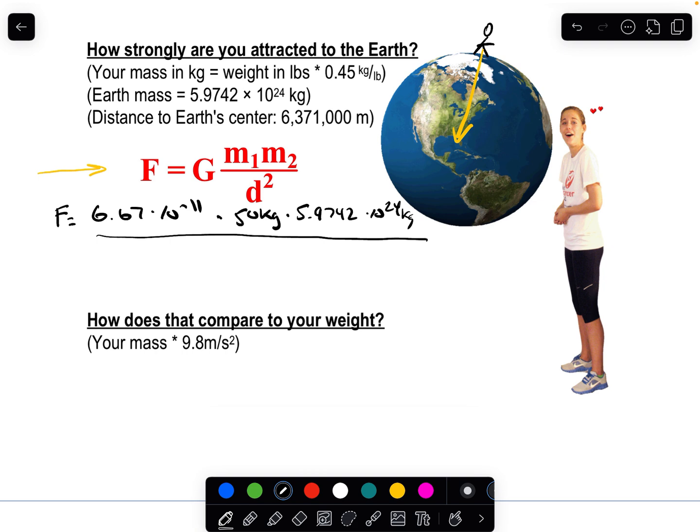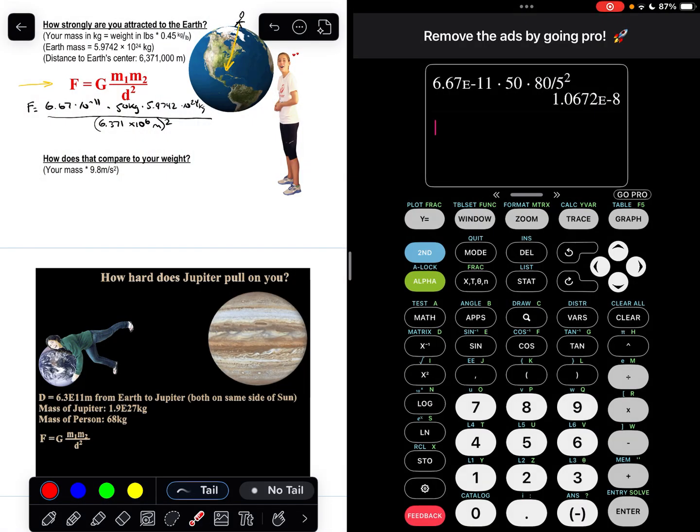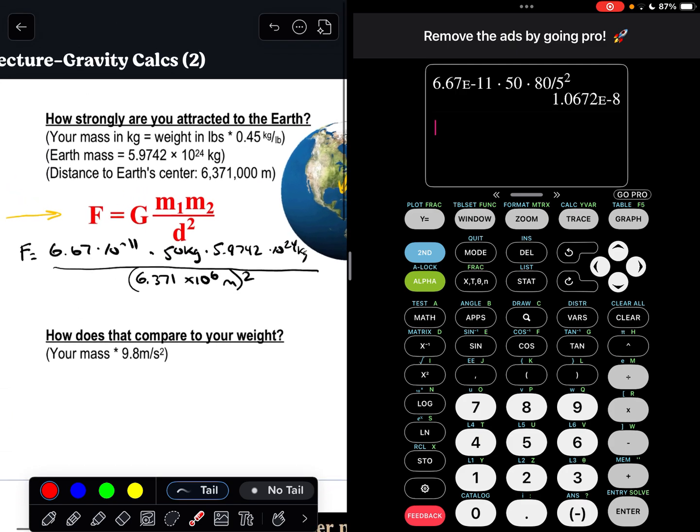So I'm going to go ahead and put the distance in scientific notation, which would be 6.371 times 10 to the 6th meters. And then we're going to square that thing, because we have distance squared in the denominator of this fraction. So what is this going to look like? Well, we need to go ahead and get our TI-30s out to try this. I would ask you at this point, if you don't have your calculator out, hit pause in the video so that you can put all of your values in as I do it here and check your work. So we're going to first plug in the gravitational constant, 6.67 times 10 to the negative 11th.